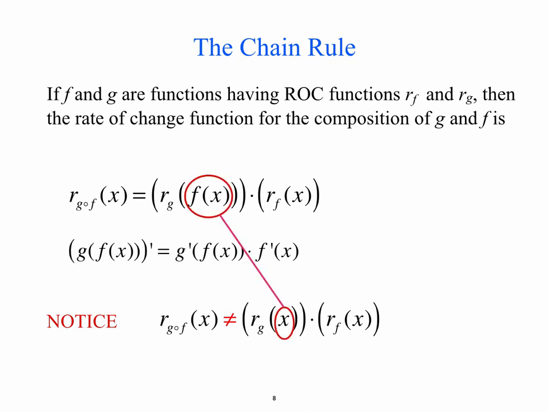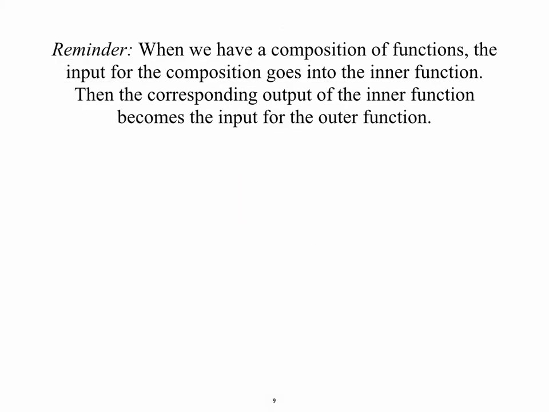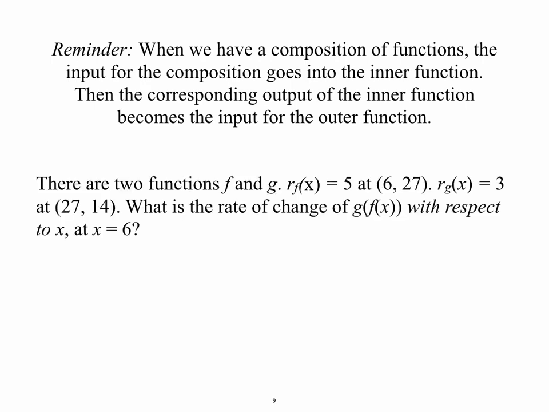All right, and again, it's not this because the rate of change of g has to depend on the value of f. Okay, so all of this again, you have to keep in mind. Composition functions are tricky in the sense that you're plugging the input into f, and that gives you a new output. It may or may not have the same value as the original input, but then that new number, whatever it is, gets plugged into your outer function, g, okay? And so you've got all of these things running around. So I just want to draw your attention to something I didn't draw your attention to when we first looked at this, right?